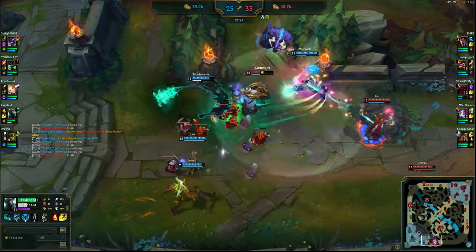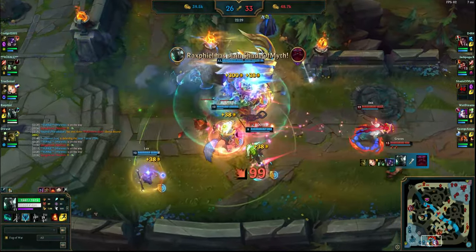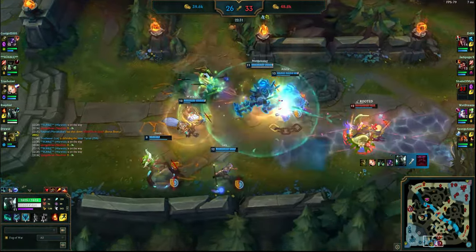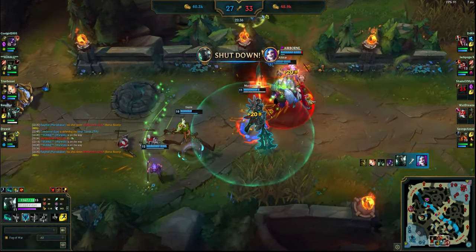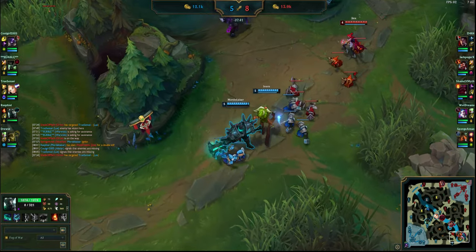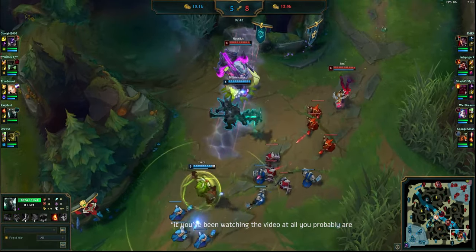So I thought about it. What Mord really needed was a dash. A really long-range dash that doesn't require him to buy an item. And someone who can build Glacial Augment. And someone who can build Moonstone Renewer. Maybe you're thinking what I'm thinking. It was time for Ivern support.